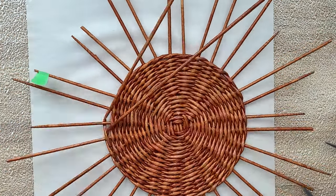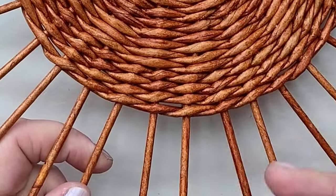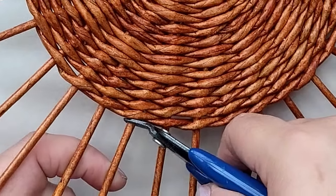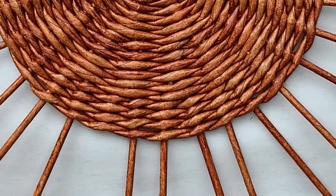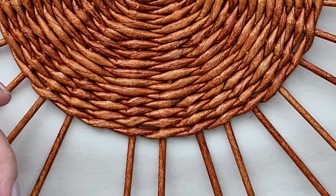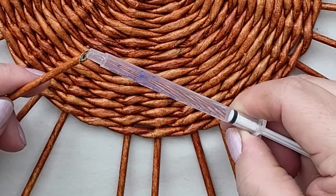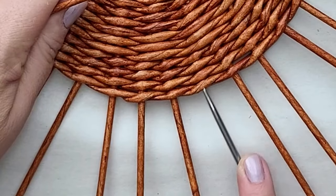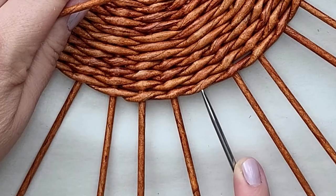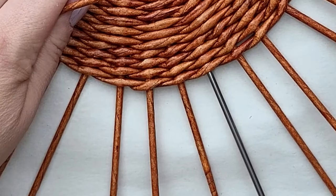If the stakes are getting too short or you need to make them longer, cut the stake that needs to be elongated at the very bottom. Use a knitting needle to make some space in the weave. If last time we inserted the new paper rod next to the existing stake, in this case we need to insert it right over the existing stake. Make sure the cut surface of the new stake touches the existing stake, otherwise the weave will not look neat.